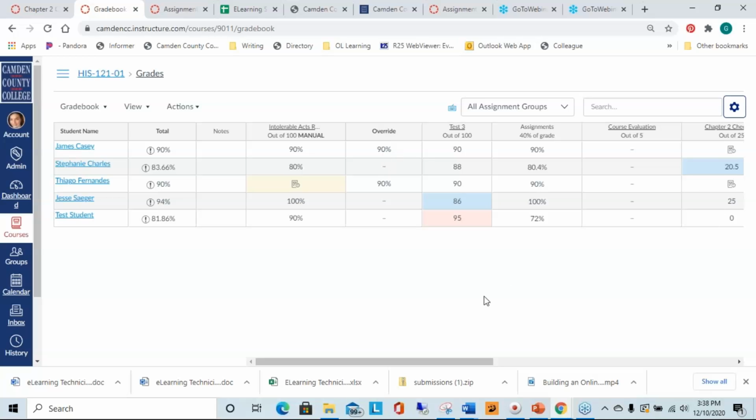And this might not matter so much right now, but once we do use Canvas as our way of officially submitting grades, this is going to probably get a whole lot more use, because this is going to be where the official grade is coming from. So you can come in here only for the grades that you want to override. The grades you want to keep, you'll just leave that blank. The student won't see that there was anything overridden. They're just going to see their total grade as whatever you have put into the override column.